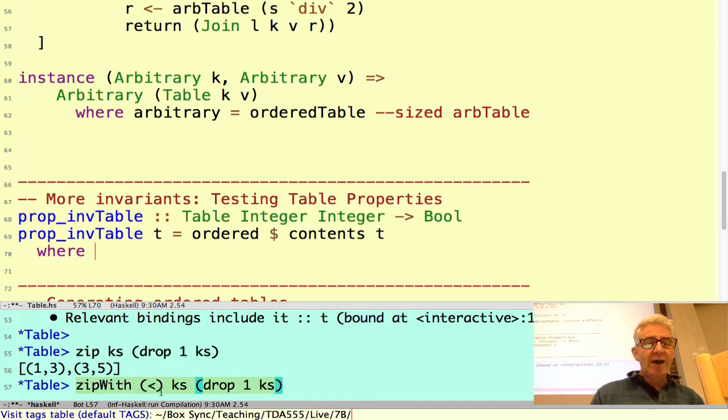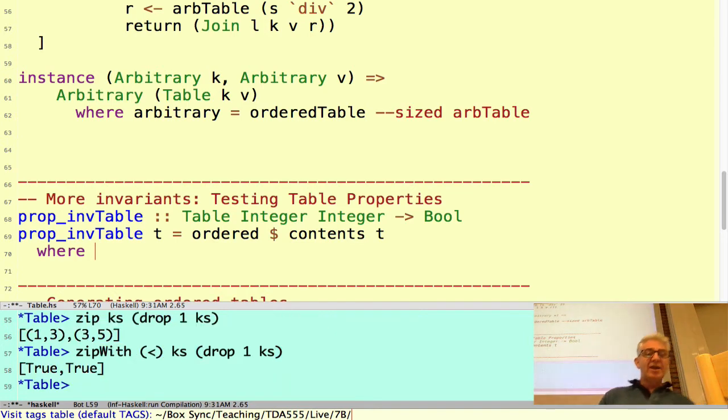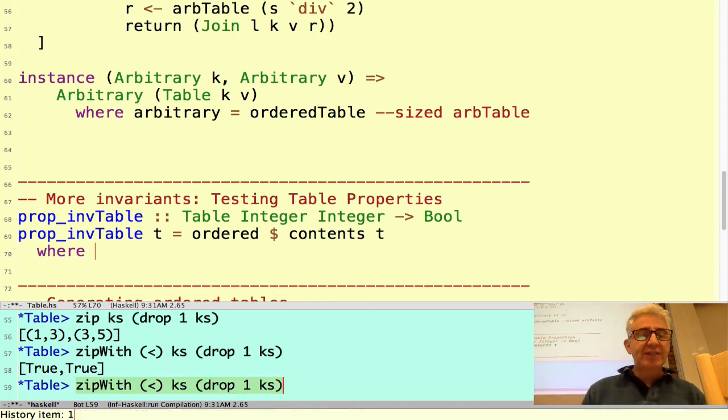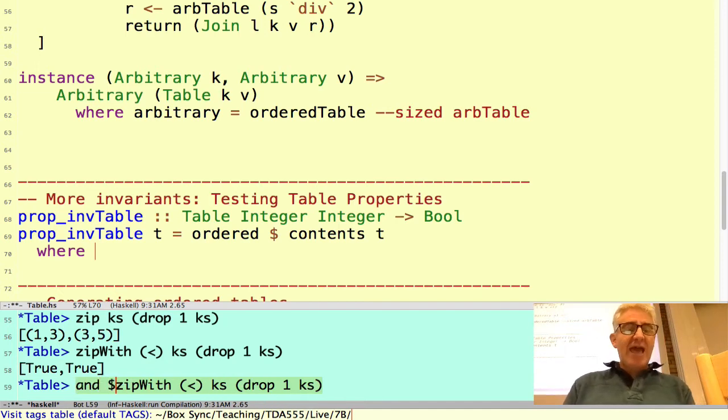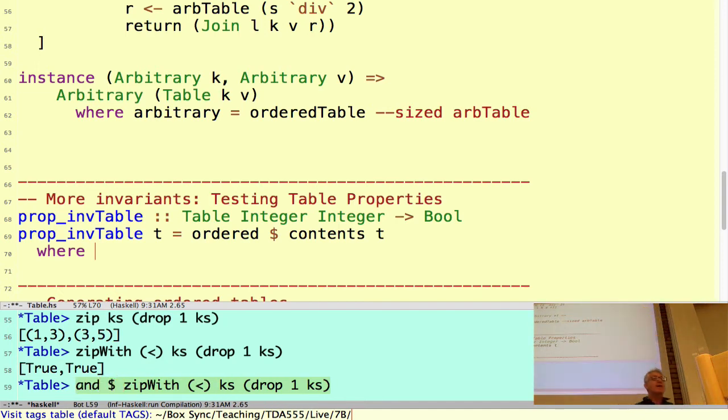So this will pairwise compare them and give me, in this case, both are true. And actually what I'm interested in is knowing that however long the list is, all of them are true. I do that with the function and. So this is a way of working out that a list is ordered, just reusing standard functions. It's this guy here. So that's the thing I'm going to use.